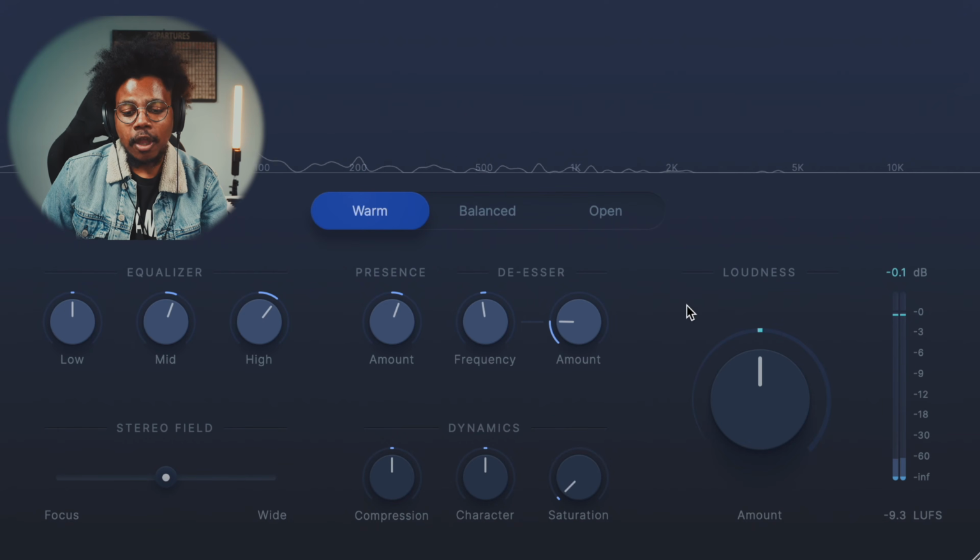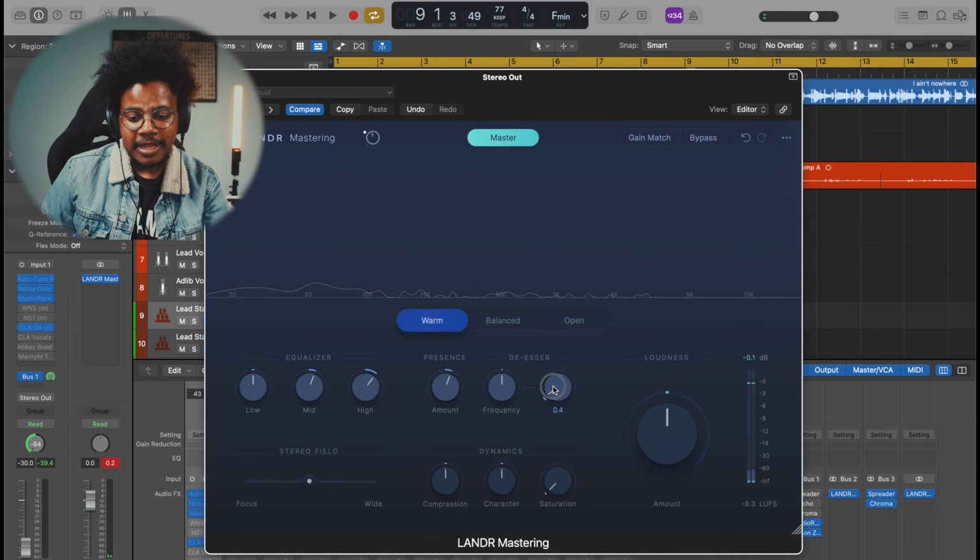But you don't necessarily always have to use this tool or any of these tools for that matter. It just depends on your song. So in this case, I don't really think I have to do much de-essing because whatever amount I had to do, I already did in my mixing stage. So I'm going to go ahead and leave that as it was, maybe just add a little bit here.